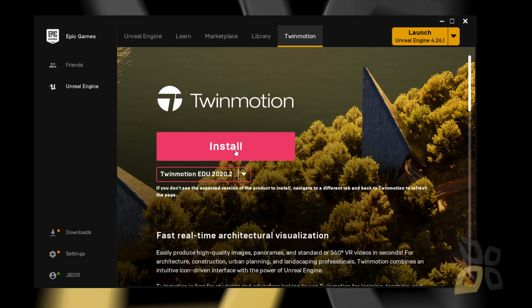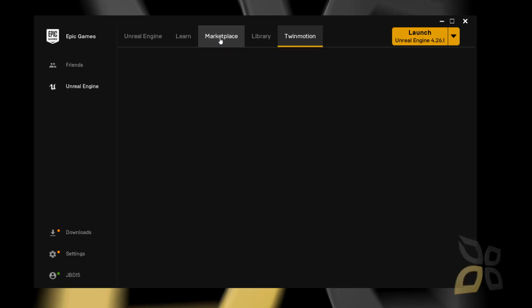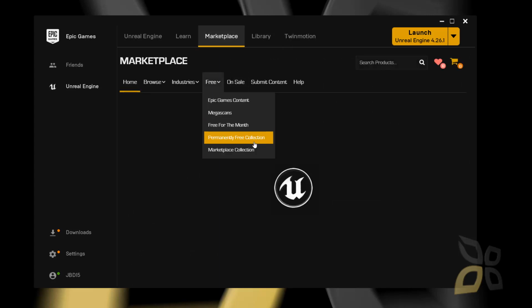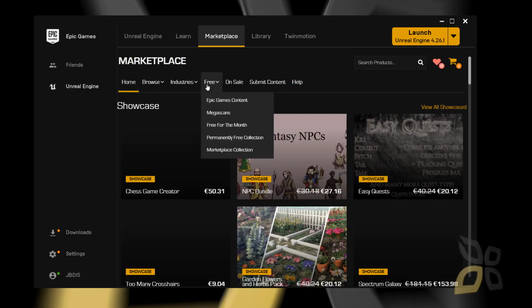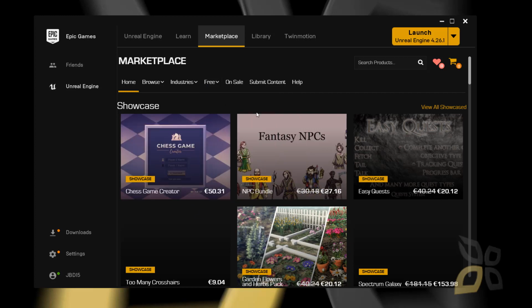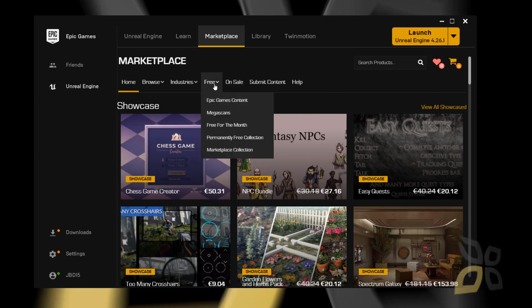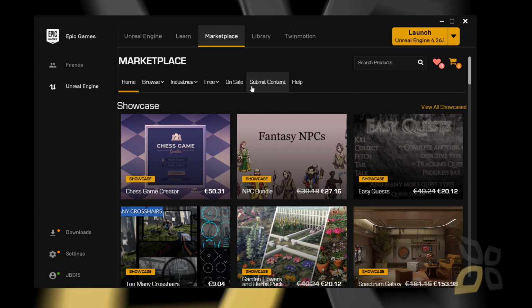Now, to get MetaHumans, you have to go here to the marketplace, where there are many ways you can get it, but the easiest and the quickest is going to the marketplace. And okay, now it's going pretty slow because I'm downloading at the moment. So I just have to wait a little bit. But in the marketplace, you will find pretty much anything for free. And you will find content, props, materials, a lot of stuff. You can find free stuff, you can find stuff for sale.